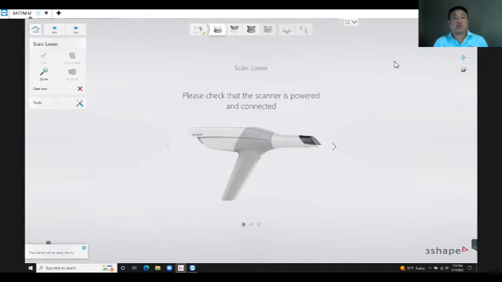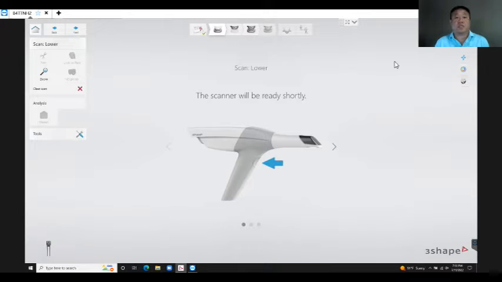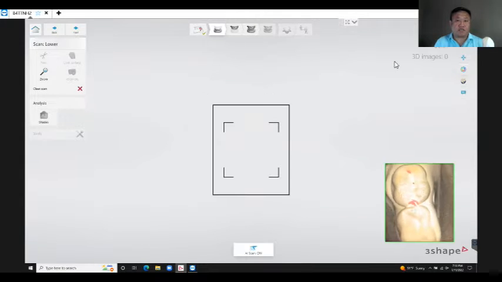Okay, so normally you need to preheat the scanner, but in this case, we're just going to jump into it. You can start scanning when it's about like 75%. The heat is to prevent fogging on the mirror. As long as the patient is not breathing through their mouth, you can start scanning. In this case, we're going to be scanning the model. So I'll start scanning the model.